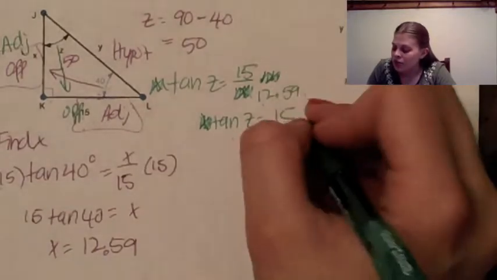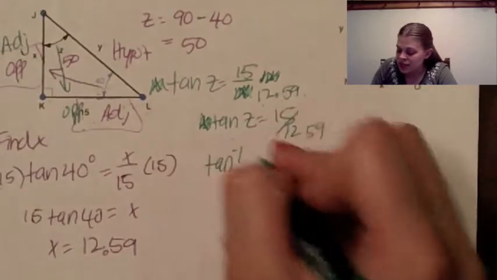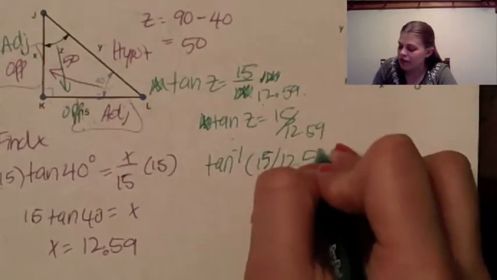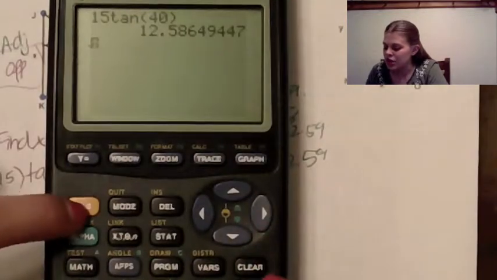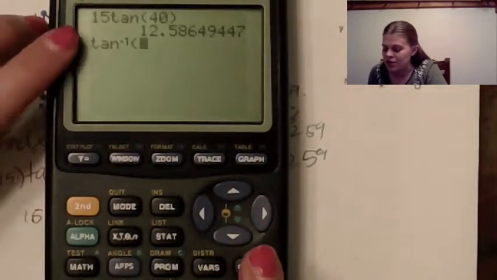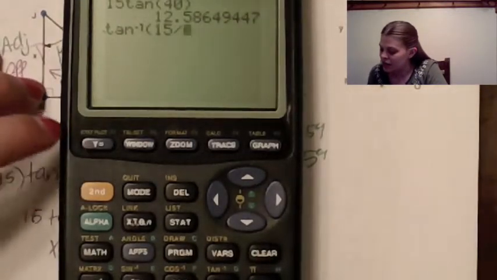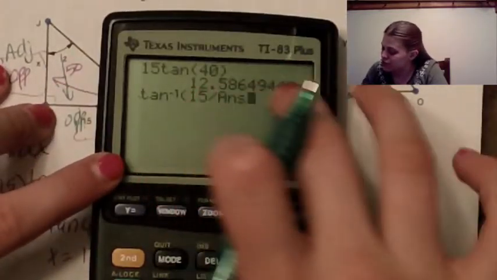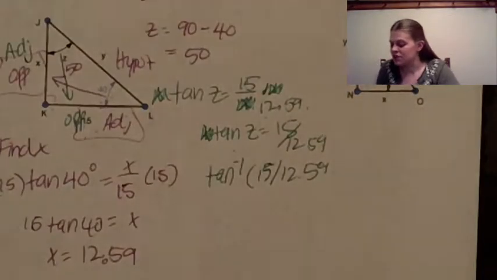So now I'm going to do 15 divided by 12.59. So to find the angle, I'm going to do second tangent, or the inverse tangent, of 15 divided by 12.59. So notice in my calculator I have the long decimal version. You can use the answer that you have already. So if I do second tangent and then I do 15s on top, so 15, and I can divide by, and you can hit second and then your negative sign down here, which says A and S above it. So it's going to use my previous answer, so I'm not going to get any kind of rounding error. So if I do that, notice I get 50 degrees.